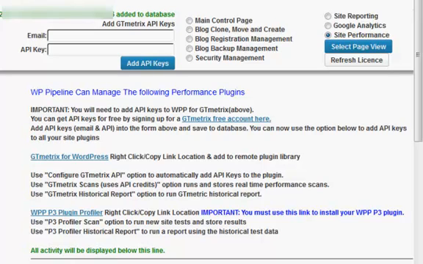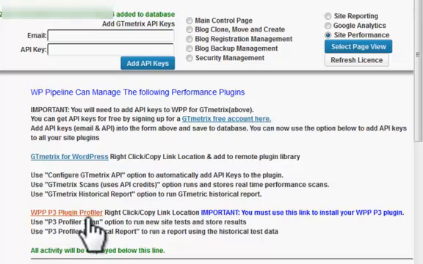Now I haven't yet distributed those API keys to the individual plugins. As I said, just to be clear here, the WPP site performance module actually uses the GTmetrix account directly. So now we've added the API key, it will actually now work even though we haven't added it to the plugins. But if you wish to run the plugins as well, then you do need to add the API keys to the individual plugins. And I'll show you how to do that in just a moment.